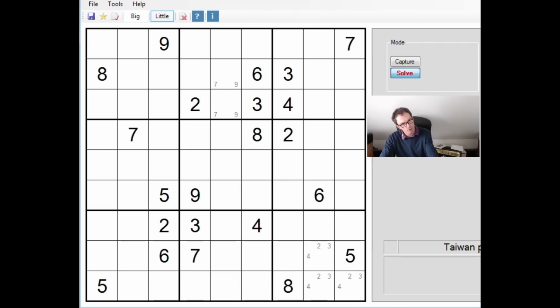Okay, well what I think we should do now though is we're going to go back to normal notation. What do I mean by normal notation? Well, we've christened it Snyder notation after Thomas Snyder, and I'll explain what it is in a moment, but the reason I want to use it, and I always use it on any Sudoku puzzle in the early stages, is because it is efficient.